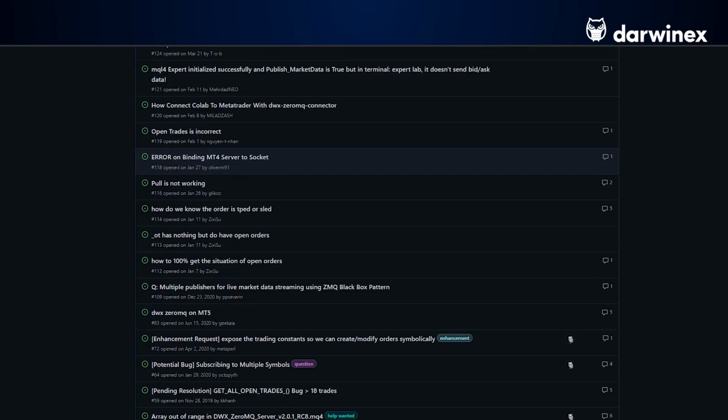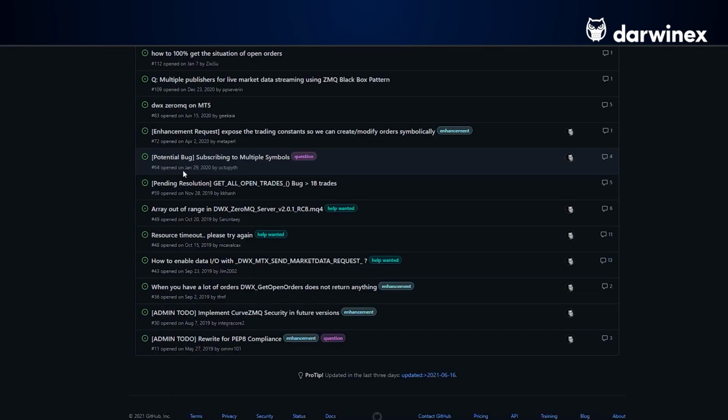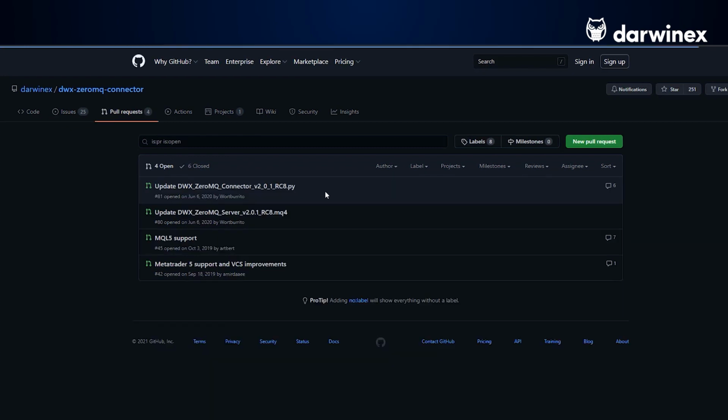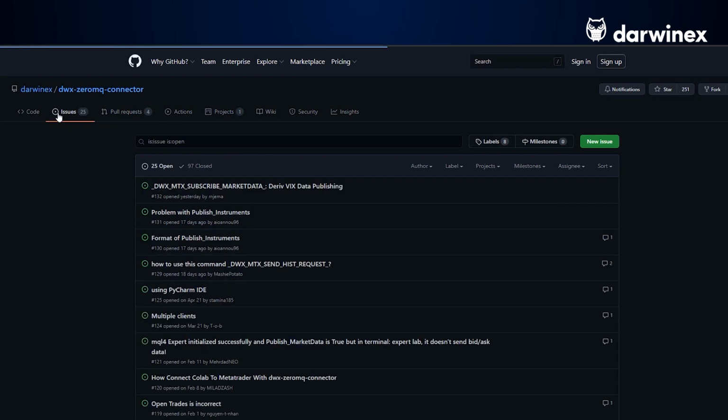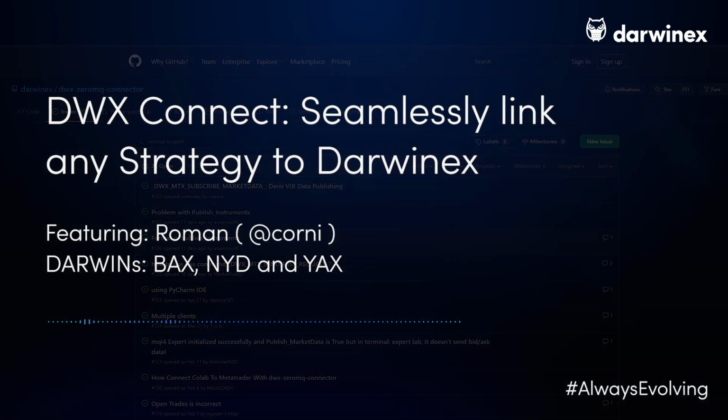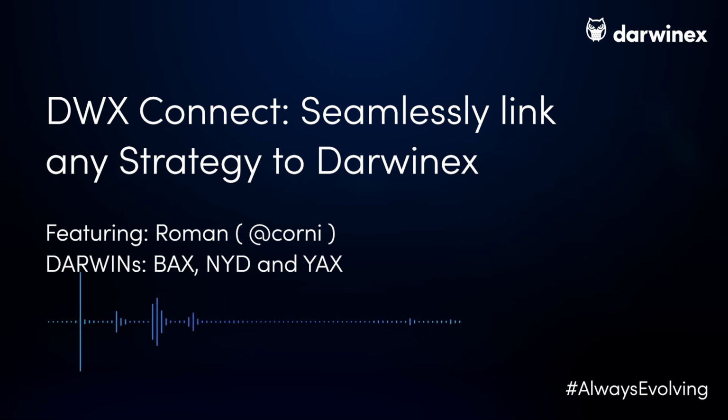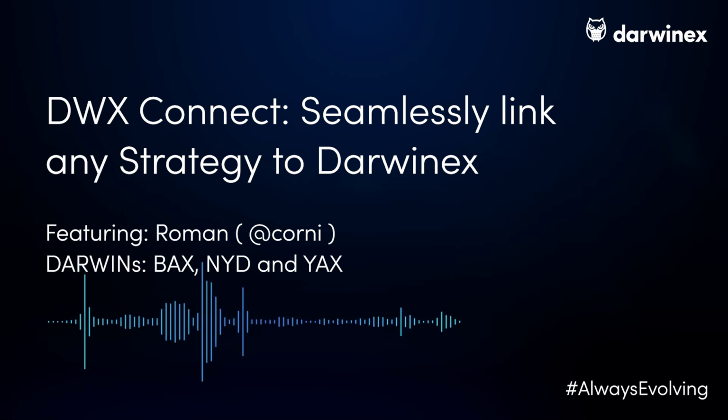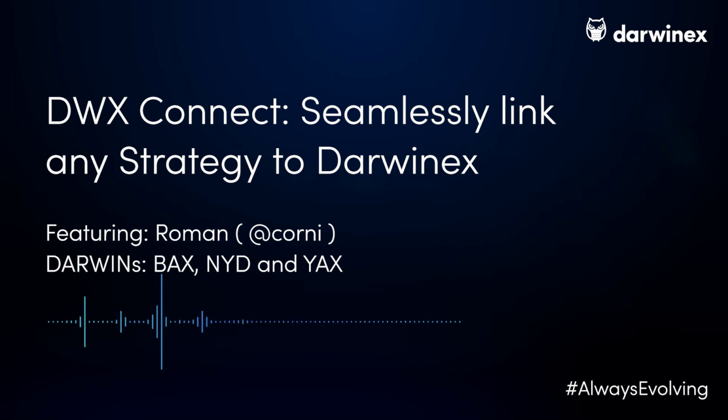Yeah, first also to expand on the motivation why to do it. There were also a few technical issues or requests that were difficult to implement. For example, someone wanted to subscribe to basically all the symbols or a very large number of symbols, and that would create a lot of messages and a lot of CPU usage on the ZeroMQ connector.